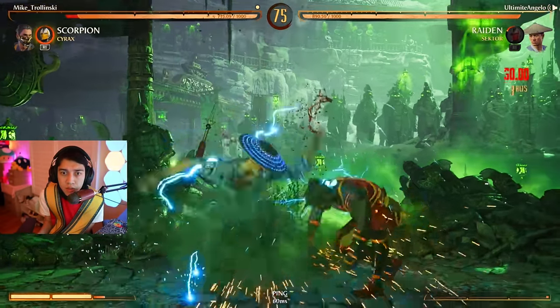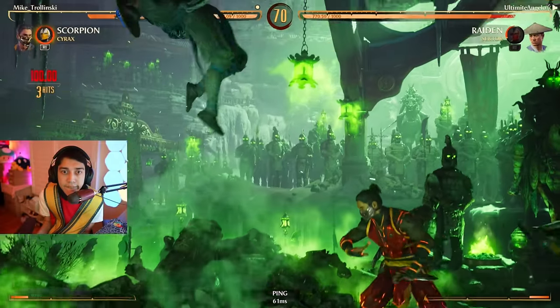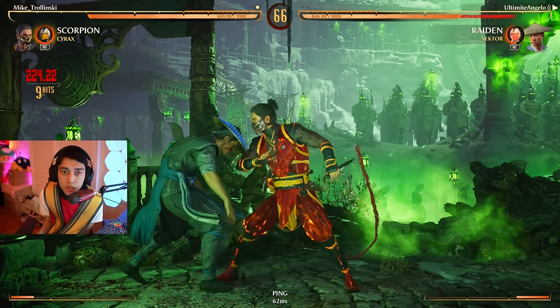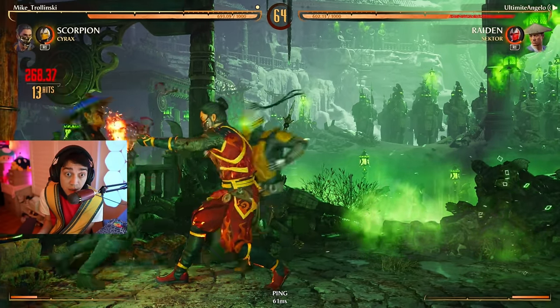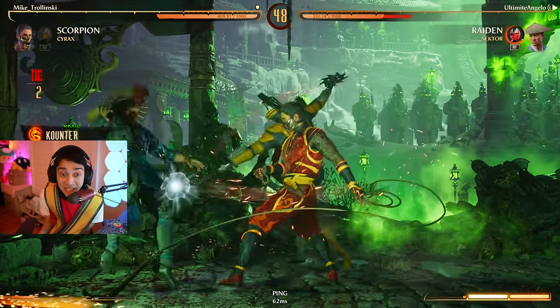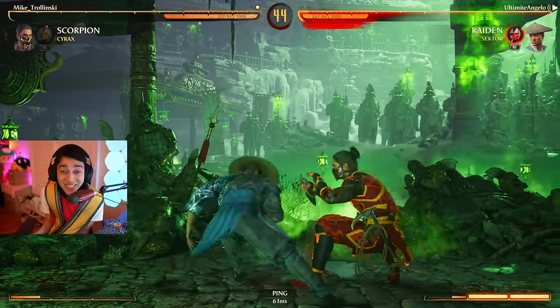Okay, we gotta block this. That's fine. Nope. Throw combo. Watch this. I can get 30% off of this in the corner. Pay close attention. Woohoo! Why did that drop? Yo, you guys are looking at me crazy. Like, this is the guy who's teaching me how to play Scorpion. Y'all dropping everything.